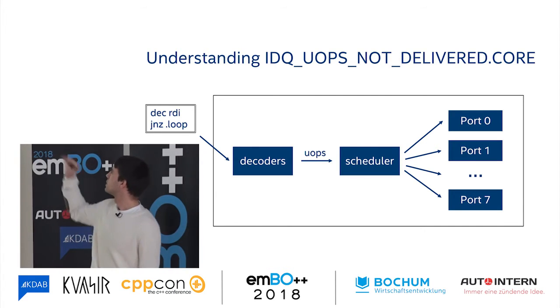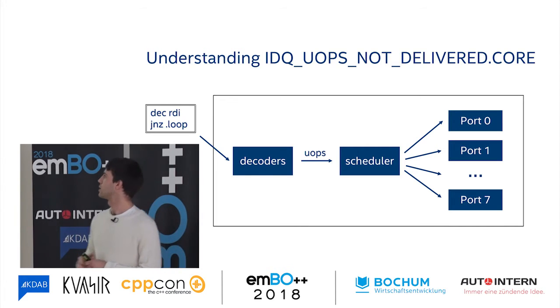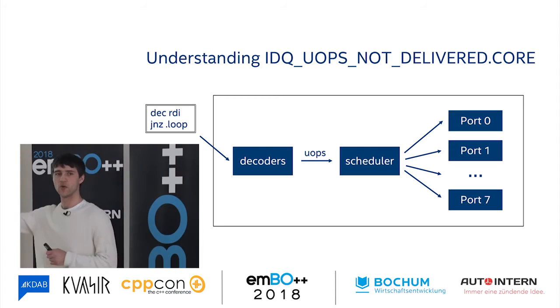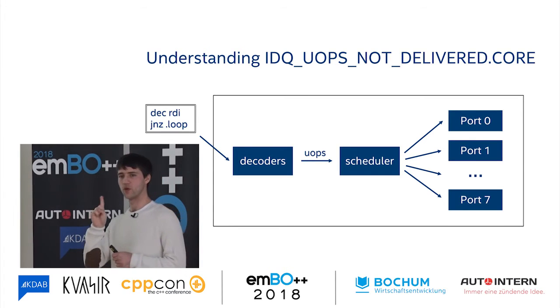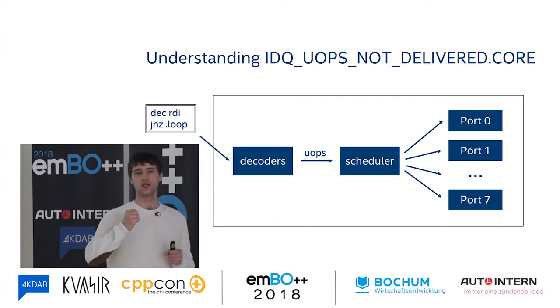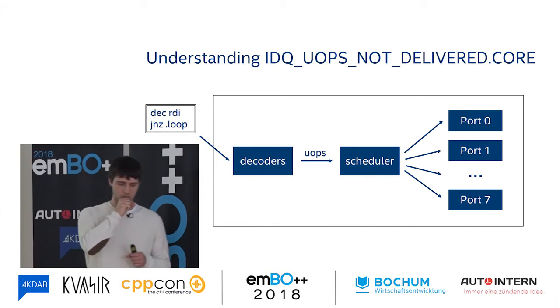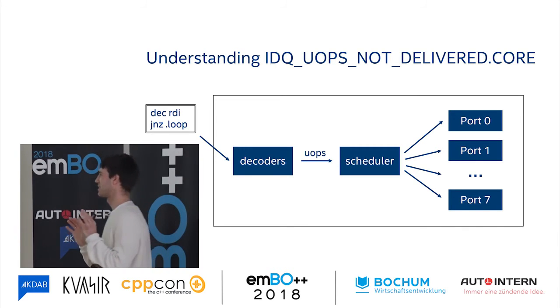And what this counter does is count how many slots that were available for scheduling UOPs were lost. So, for example, if we issue 1 UOP in one cycle, this counter will be increased by 3. Why by 3? Because 4 is the optimal number of UOPs that we can issue in one cycle in Skylake, but we issued only 1. So there are 4 slots for issuing UOPs, but we filled only 1 slot. So this counter will be increased by 3 in this case. If we issue 2 UOPs, this counter will be increased by 2, right? 4 minus 2 is 2. So we filled only 2 slots of the 4 available. I try to explain as clearly as I can.